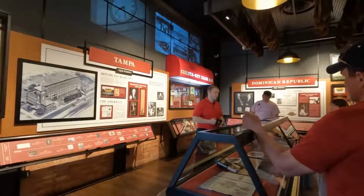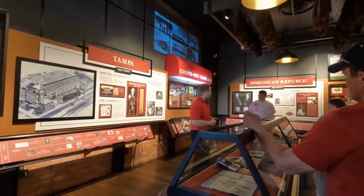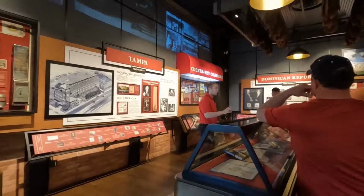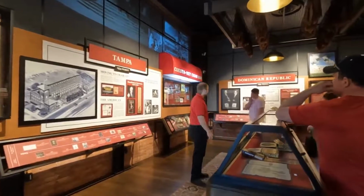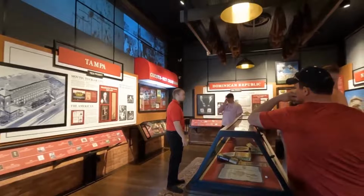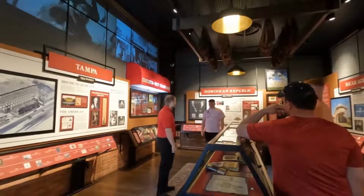We didn't have a factory in the Dominican or Nicaragua, but thankfully we had a connection and a relationship with the Puente family. So when Carlos Puente Sr. came into our offices in 1986 and asked us to make a cigar for him, we said, yeah, of course we'll make cigars for you, Puente, but in exchange, can you make cigars for us? Since then, we have been getting Dominican handmade cigars, which was able to pay off our debts against the building, and was able to keep us here in America. Honestly, part of the reason why the lights are on in Tampa still and why we have tours here is because of the Puente family. So we owe a lot to them.